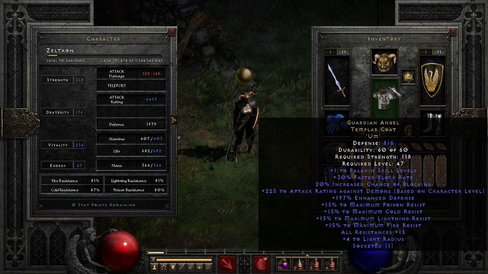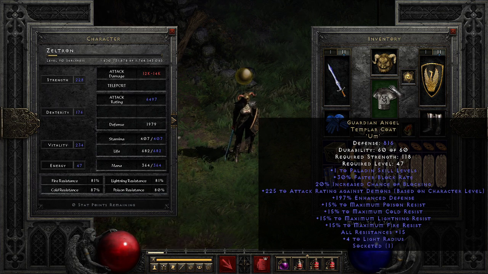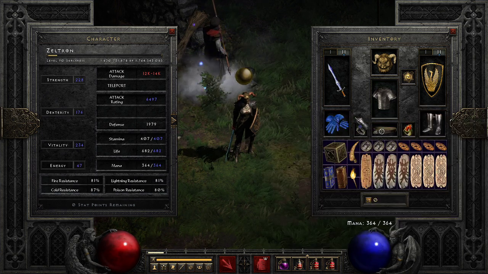But basically, you've got your faster block rate on here, and increased chance of blocking, so that's all going to add up. You've got attack rating against demons, kind of negligible. Socketed with an Um rune for more resistances, and the max resistances was really appealing on this build too. So I haven't quite maxed them out. I need to get some more charms to swap them around. But just the more hits you can take, the better.